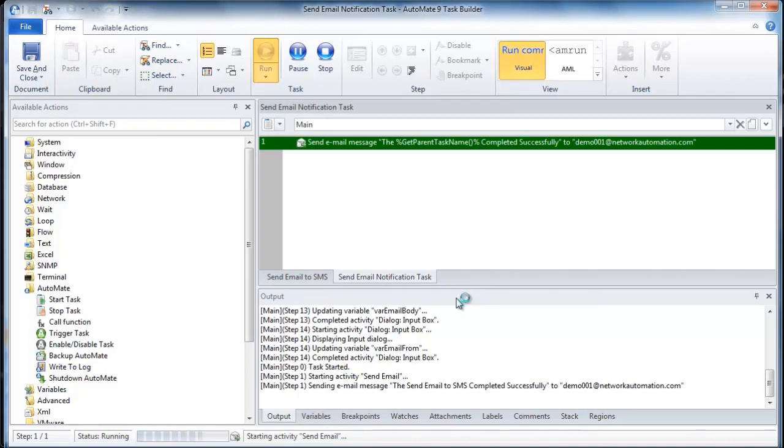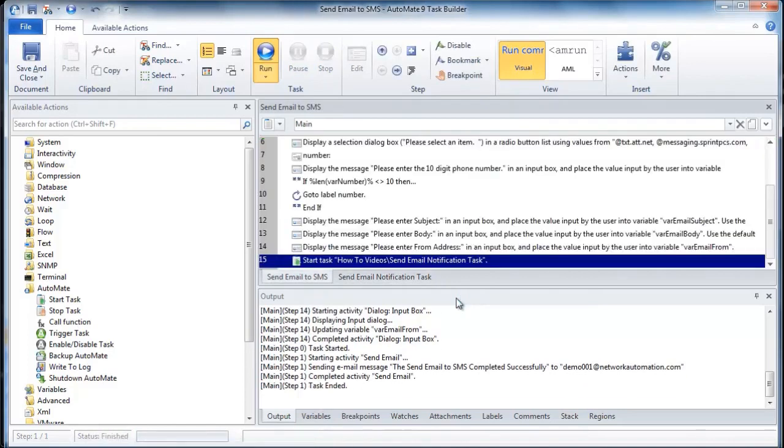At the end of both tasks running and completing successfully, a text message is sent to the mobile phone and an email will appear in the inbox stating the Send Email to SMS task completed successfully.